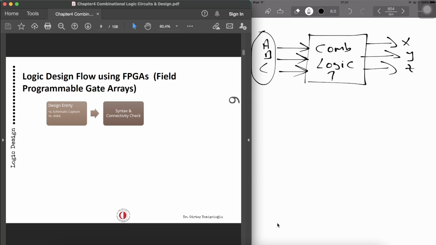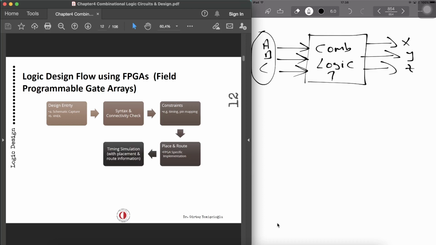Then we can do the syntax and connectivity check, and we can apply constraints: the timing and the pin mapping, depending on the FPGA type that we are using, mapping the inputs and the outputs and so on. And we do place and route. So we put the logic design onto an FPGA fabric and route it from the inputs to the outputs. And then we can do a timing simulation.